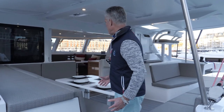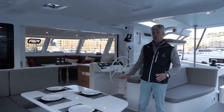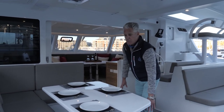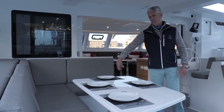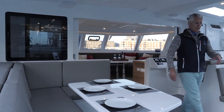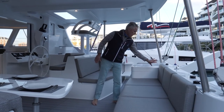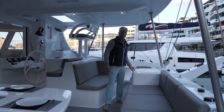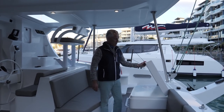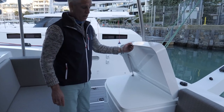So I'm going to walk you through here to just take a look at the cockpit. One of the features that distinguishes our boats now is that all of our tables also drop down to become a bed. So this can become a huge lounge or an outdoor sleeping area. If you walk over here, you'll see that we have a large lounge across here, which you can prop up a pillow and read on. One of the things on the 482 that's new and different is we have a big grill area. This is a space where people can put an electric grill or a sink if they wish.